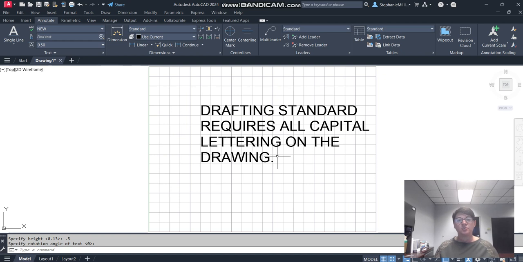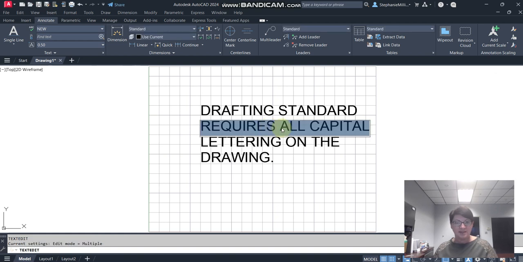Here's the difference. If I were going to have to edit, say I misspelled capital and I put an O instead of an A, I could pick that line as a single line text. It is not with the other 3 lines, even though that was all one sentence. So I could go in and actually type in my ED, my edit function, and it's now waiting for me to change whatever error I made on that single line. And it does not affect the other 3. So that's how single line works.